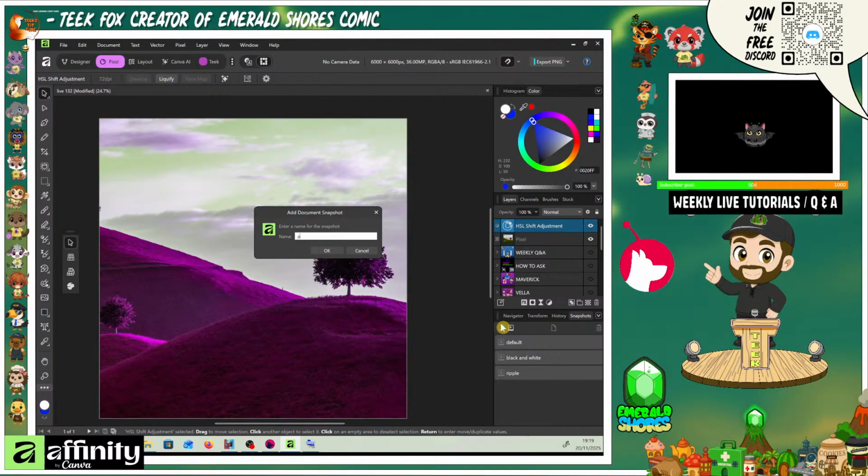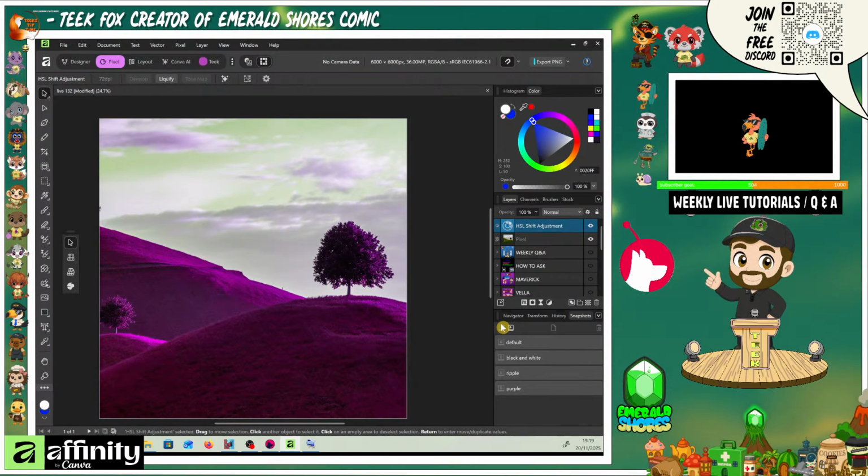I'm just going to say purple. Oh. I felt like I pressed too many buttons. Seems to be okay. So yeah, then we got purple. I've never used snapshots, but they're handy. So I'll show you what they do in a sec. So that's purple, but we're going to delete that HSL adjustment.